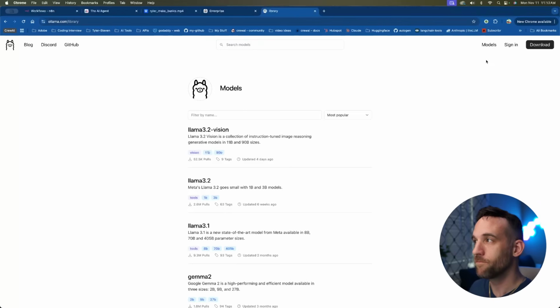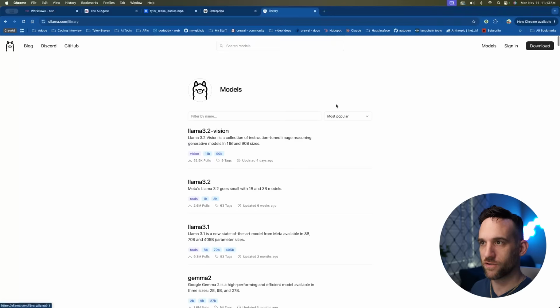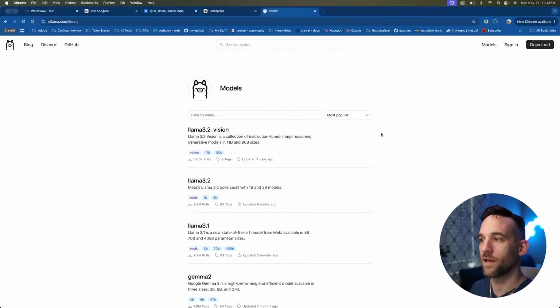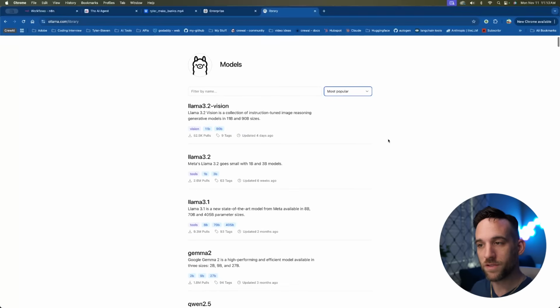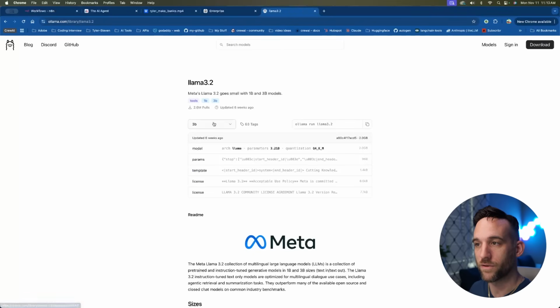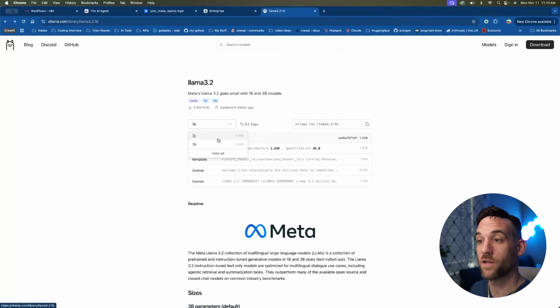Once that is done, there is a models page on the website, and these are all the models. You can search for them and filter them, by newest, most popular, however you want. You can choose a model this way, and what I'm going to do is choose the Llama 3.2 model. Once you're here, it has a drop down for which models you want to choose from. Well, let's go ahead and set up our crew to accept this, and then we'll run Ollama and download this model to use it. Okay, so let's go back to our crew.